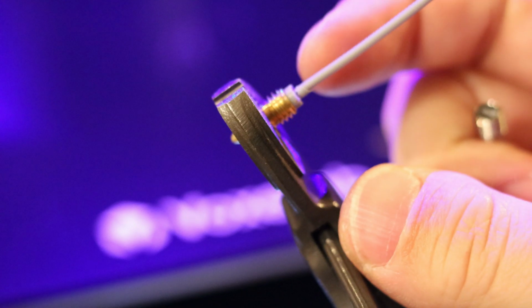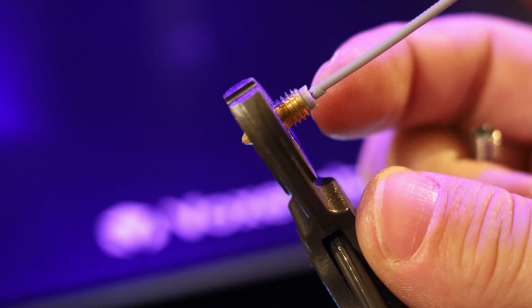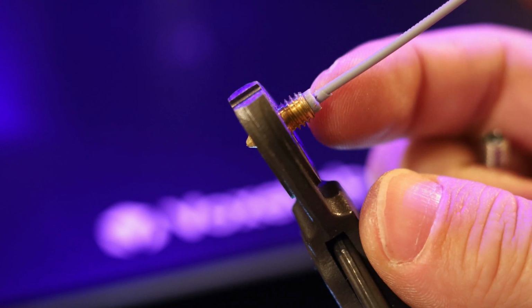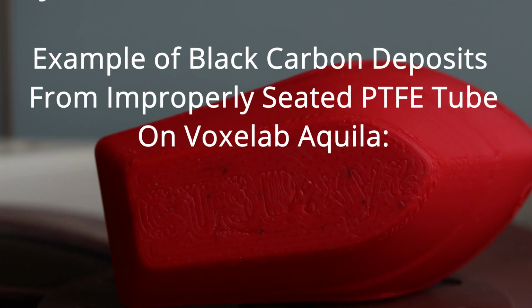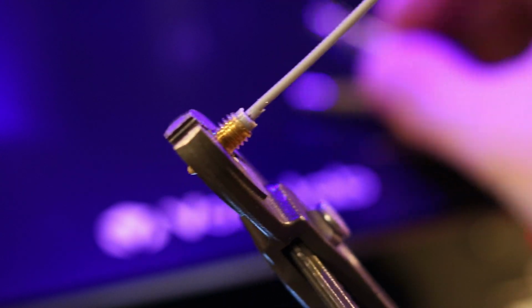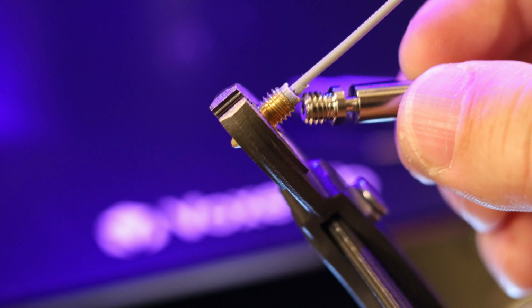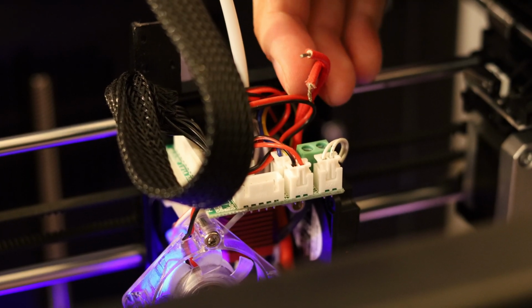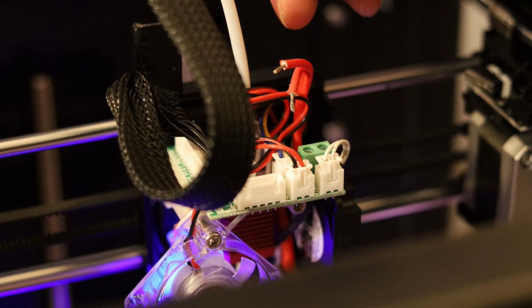Another issue that I had on my Voxelab Aquila that I was hoping that they would have fixed on this machine is the PTFE tube wasn't pushed all the way down against this nozzle when it was installed. So plastic can kind of sit in there and become carbonized over time due to the heat. In my case, I'm going to be replacing this PTFE hot end with this all-metal hot end, and I'll make sure there isn't a gap when I install mine. Another thing that could be improved upon is these tinned tips. They really should have crimped ferrule ends.